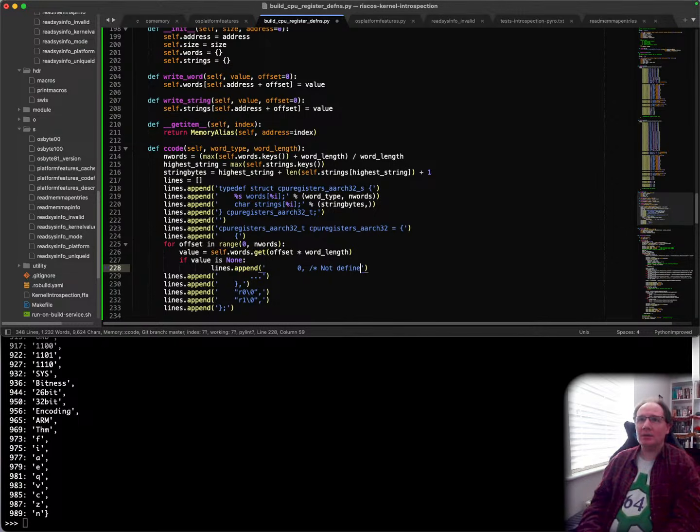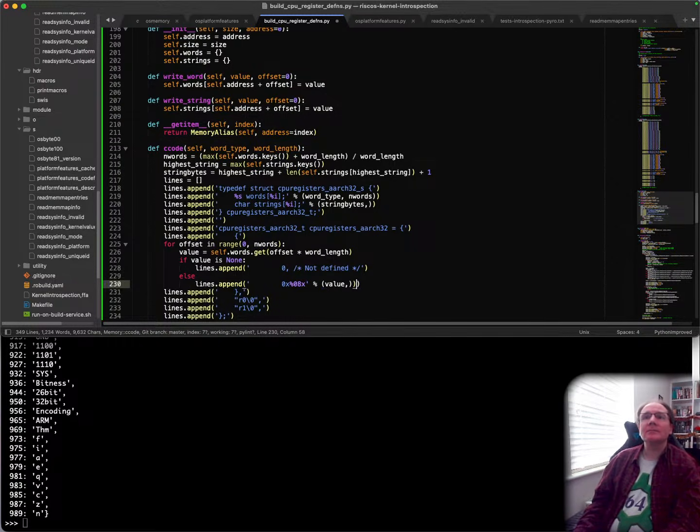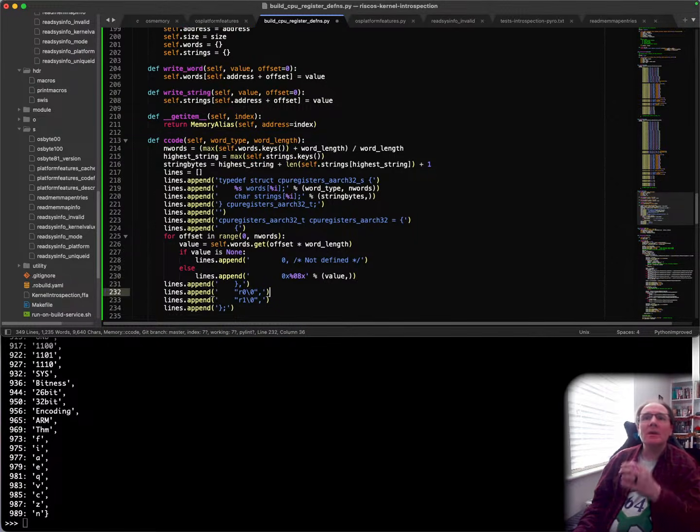Not defined. And then here, else, lines append. Ooh, too many. Long indentation there. That was a bit weird, wasn't it? 0x, we'll put in there the value. And now we've got to do the strings.